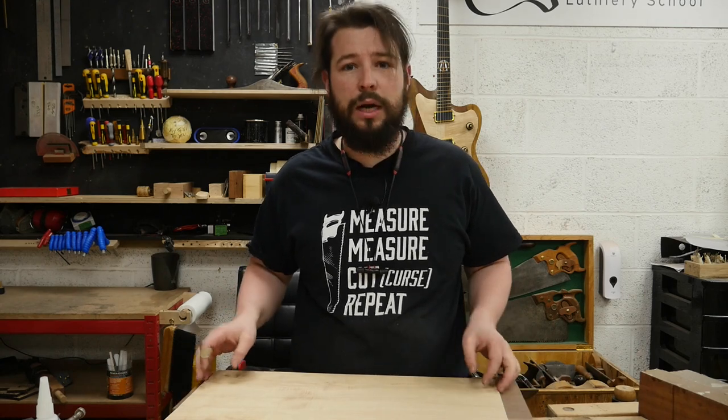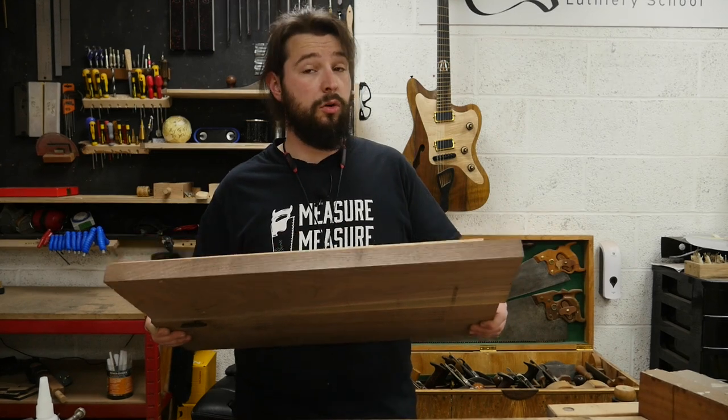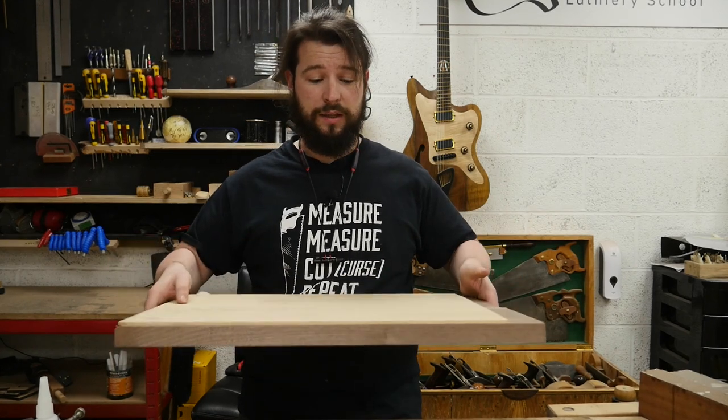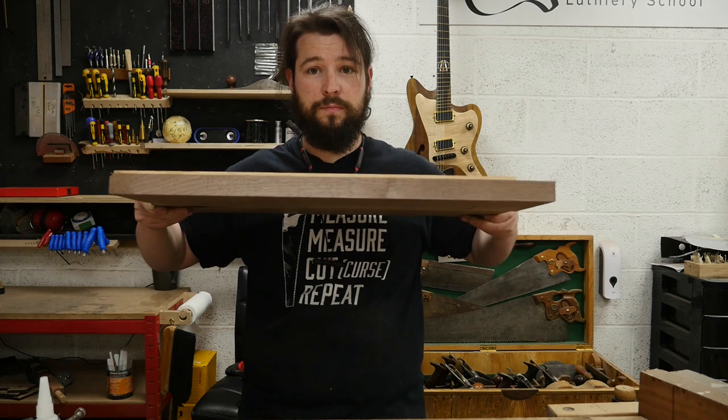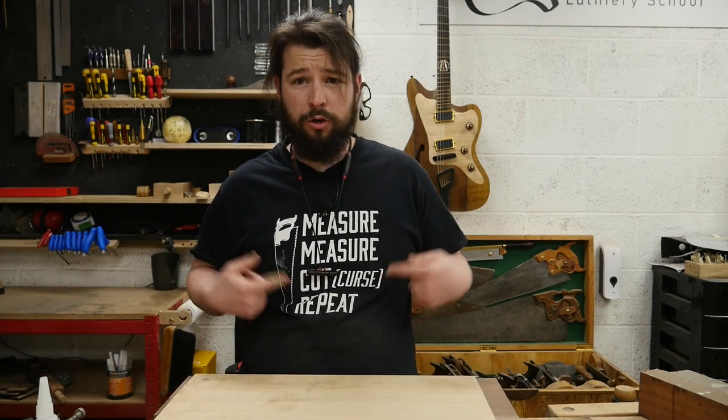I'm not hollowing this out or anything like that. I think it's going to be a good weight already. This is not that heavy because, as you can see, it's not that thick. So, out we go, hearing protection in. Happy days.